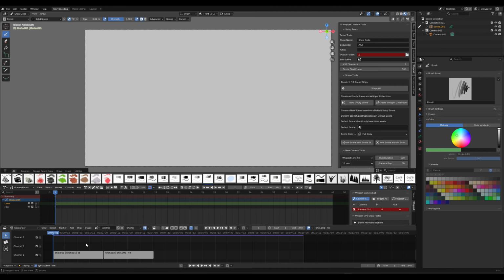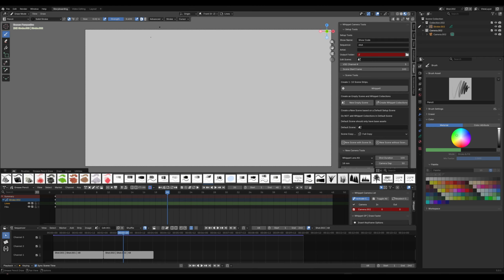And same thing goes for the sequencer. We have some custom trimming options along the header, and all of these buttons and menus that live down here in the footer are also up here. The sync scene time, this button here that comes with Blender 5.0, that is automatically enabled, and you need that in order to actually switch scenes automatically. Your storyboarding scenes, that is.